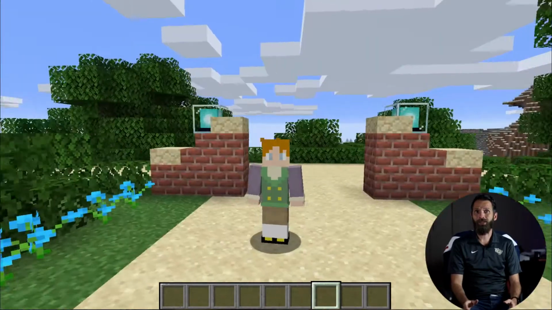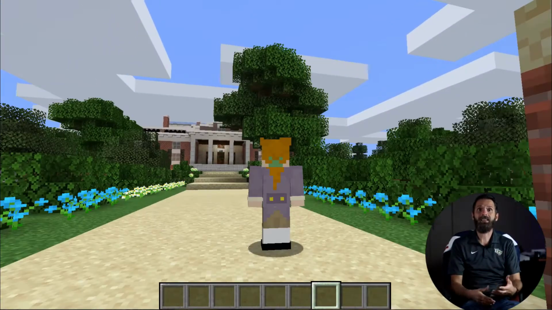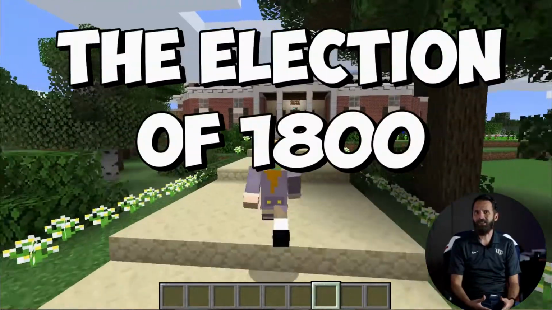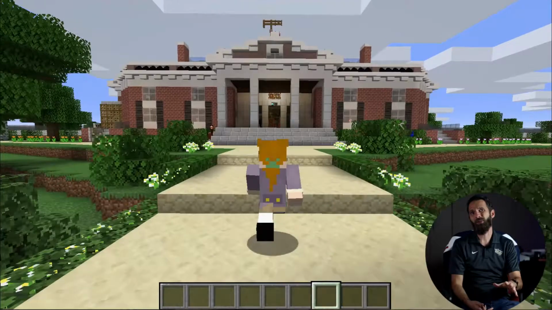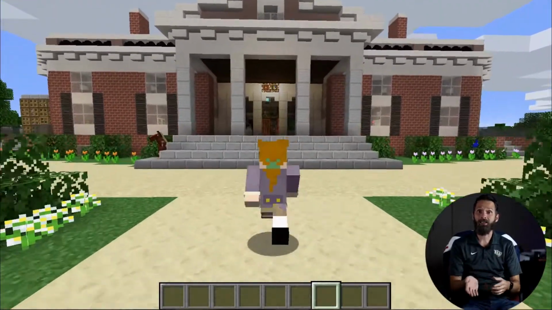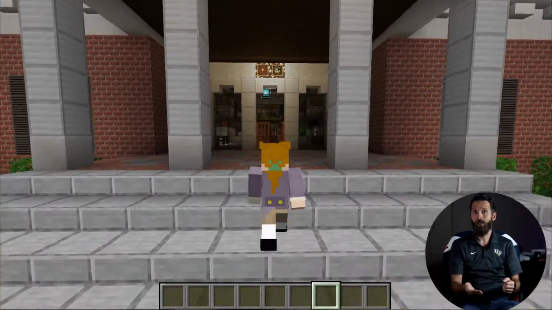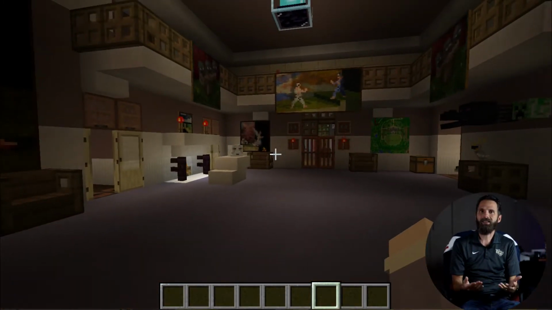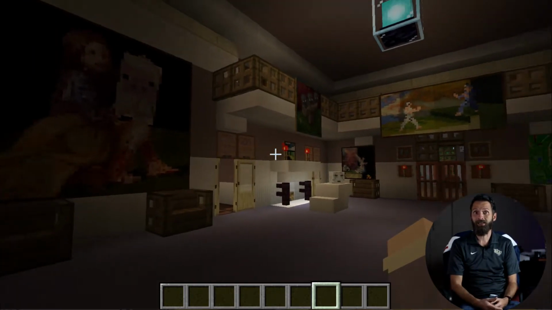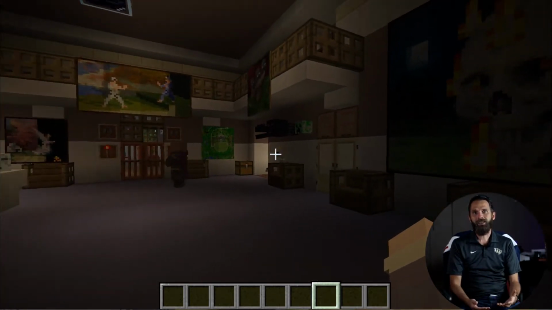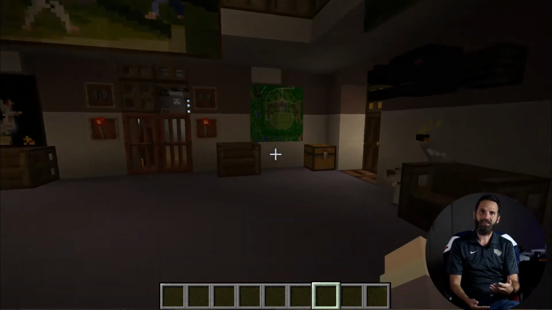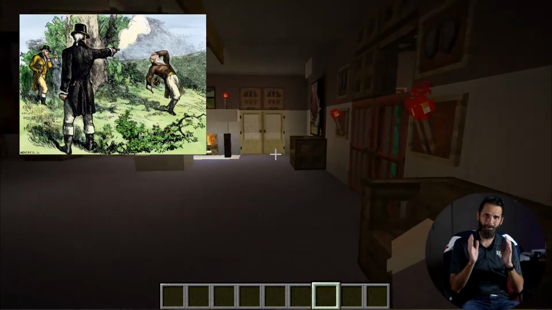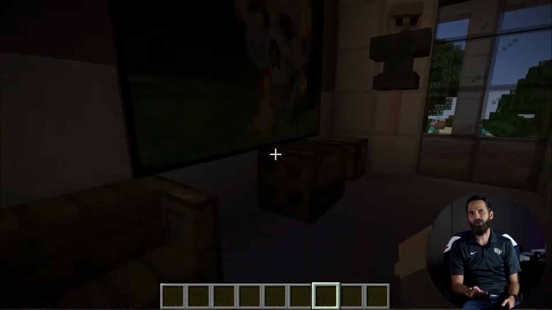Now, while we're looking around the house, let me tell you a little bit about Jefferson's presidency. We should start with the election of 1800, when electors messed up the plan and accidentally gave him and his running mate, Aaron Burr, both 73 electoral votes. This caused the election to be decided by the House of Representatives. Well, after Alexander Hamilton endorsed Jefferson, the 36th ballot was decisive and the rift between Burr and Hamilton was cemented. But that's going to be a story for another day.